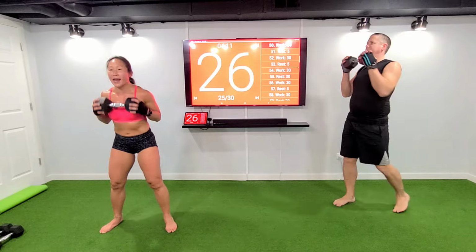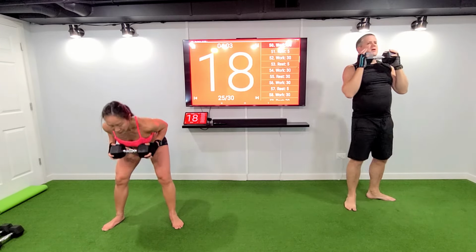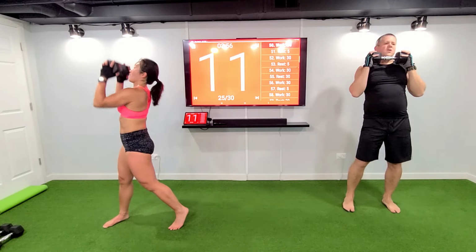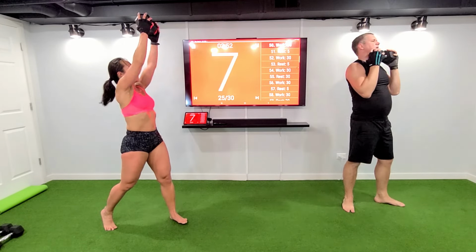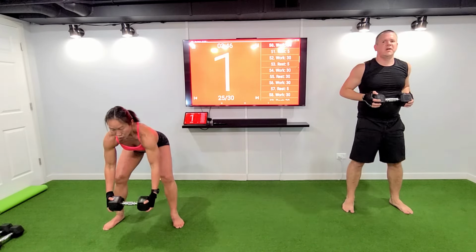Side press, bring it down. That's just a minute and a half of work. Yes, you can. Keep that back nice and flat. Booty back. So check it out, y'all. Head is above the shoulders. No bottom down. Three, two.